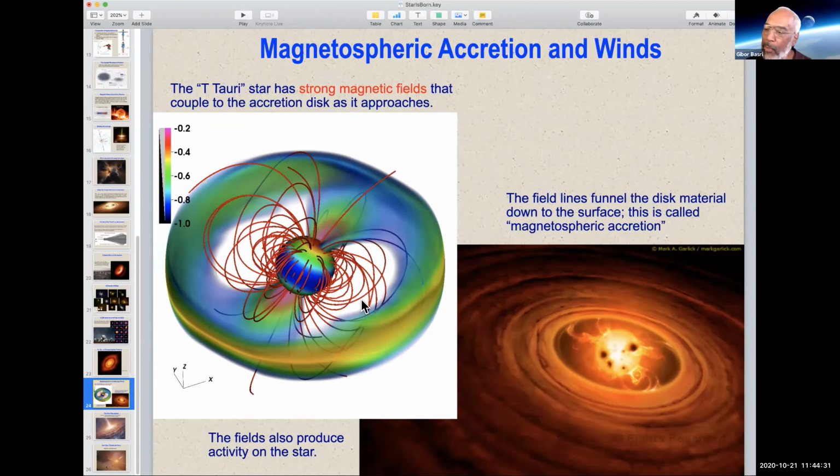And remember, we said the gas is forced to follow the magnetic field lines. So actually, the final plunge onto the star happens along these field lines, and the stuff hits the star in particular spots on the star and hits it hard because it doesn't come in by orbiting in. It falls in forced to go at the wrong velocities by these magnetic fields. So it slams into the star and makes the star surface much hotter where it hits. And we can see evidence of that as well. So the final plunge is called magnetospheric accretion.